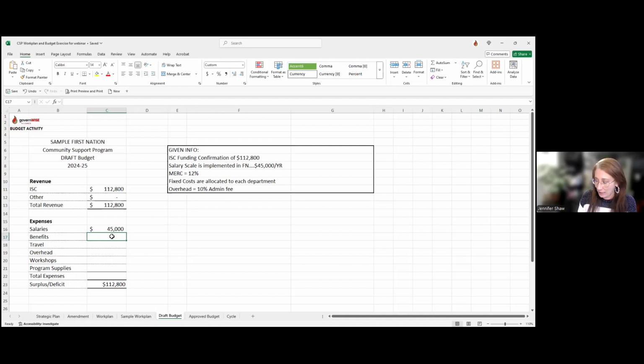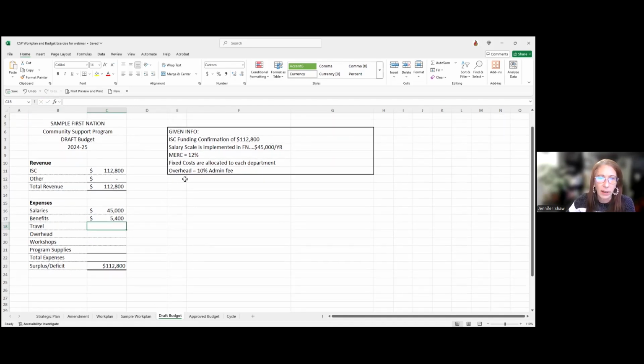So again, we can do a formula here. We will do equals, we'll grab that $45,000 and times by 12%. So our benefit total is $5,400. Okay. Fixed costs are allocated to each department. And the overhead is a 10% admin fee.